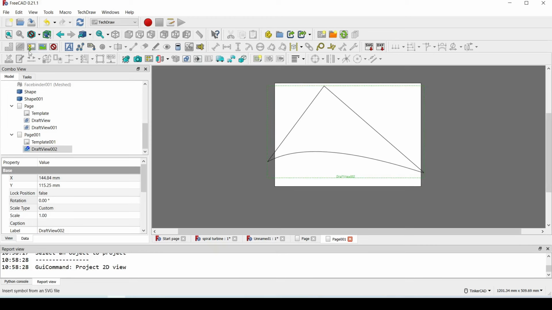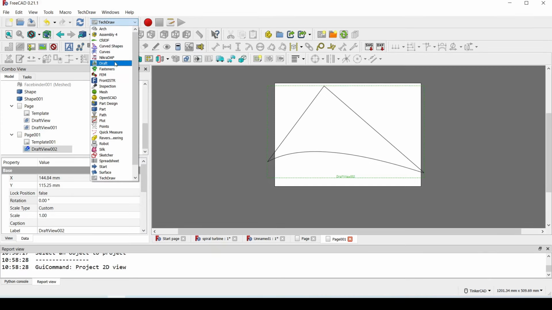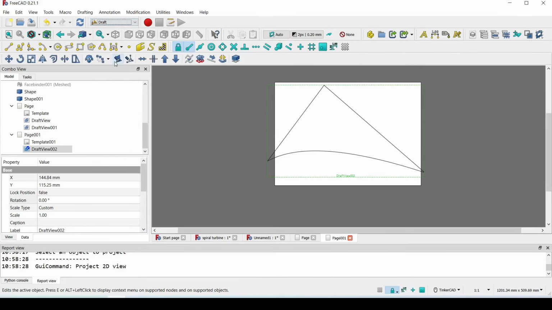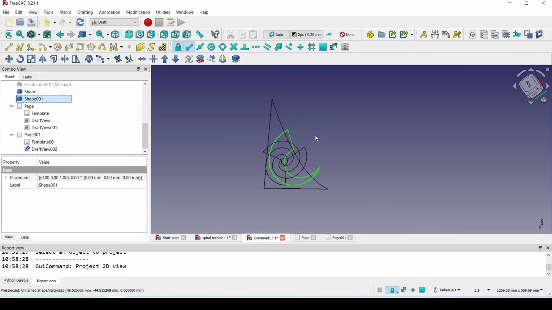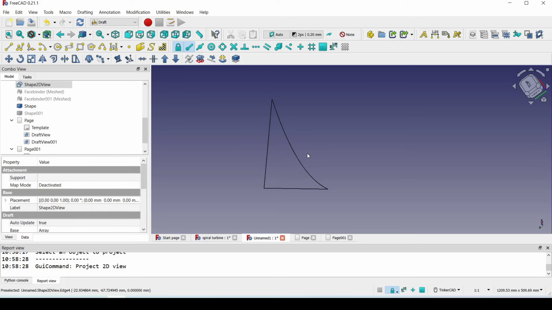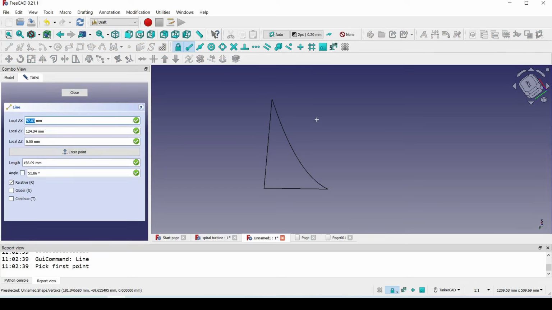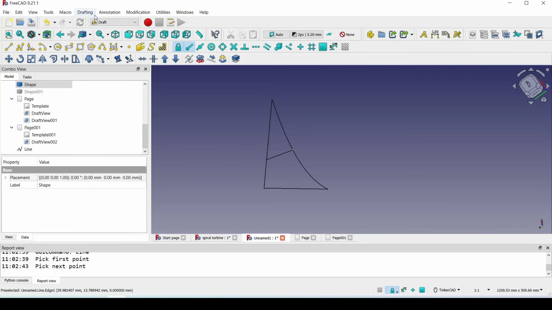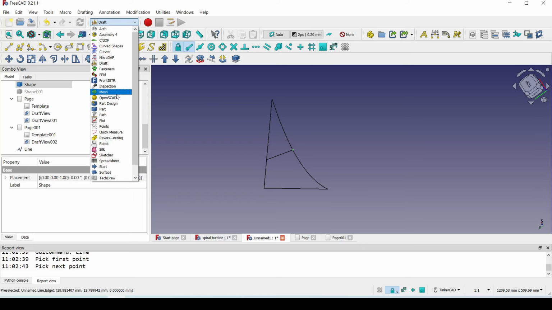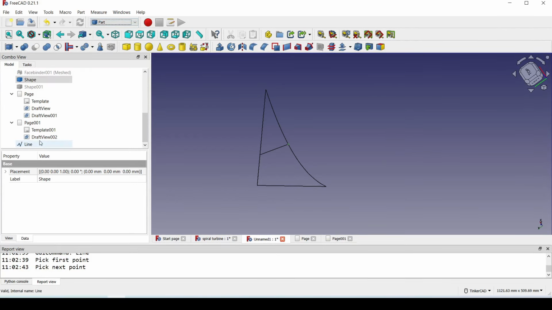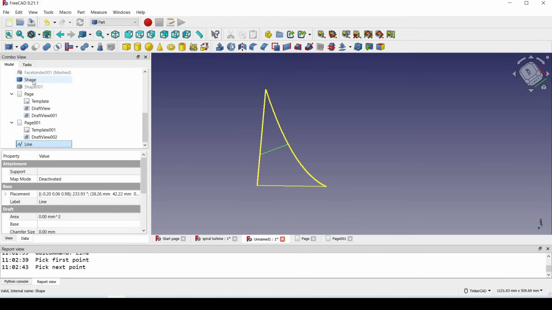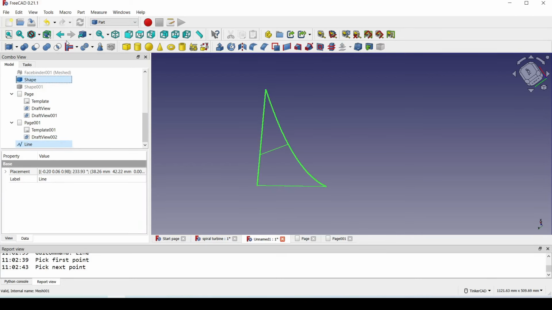So what we can do is to add a line between the face and merge it with the shape by union operation.